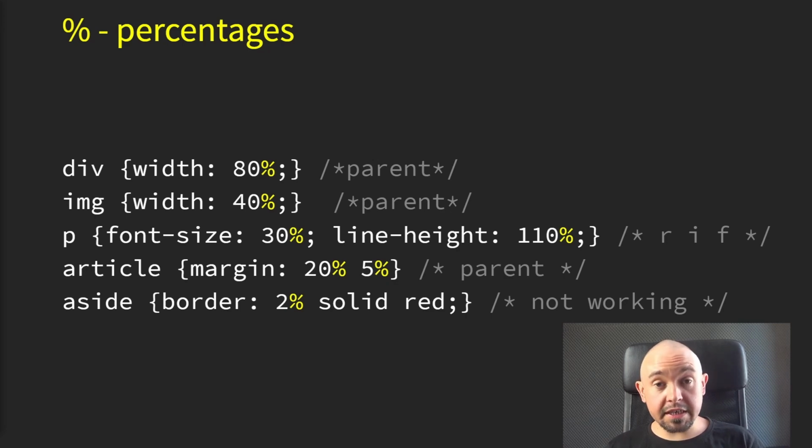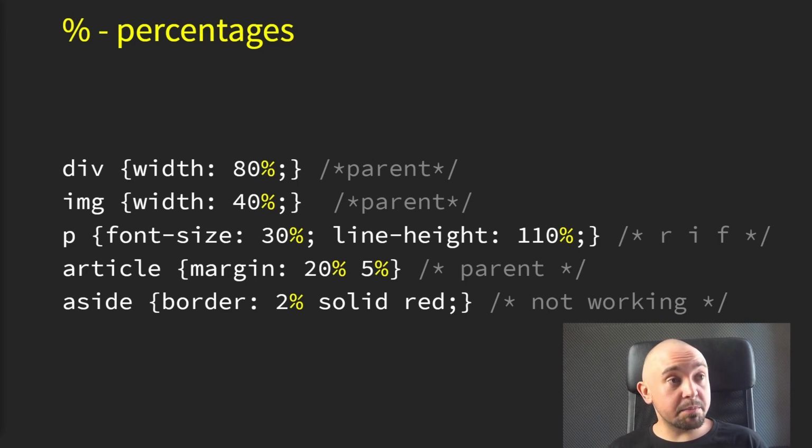The first is the div tag that has a width of 80%. But 80% of what? In this case, it's 80% of the width of the parent element. Div is a block element. We will learn about it later. The default width value for block elements is 100%, and it always applies to 100% of the width of the parent element. The same applies to the second example, the img tag, which by default always takes 100% of the parent's width, but we can of course change this value.